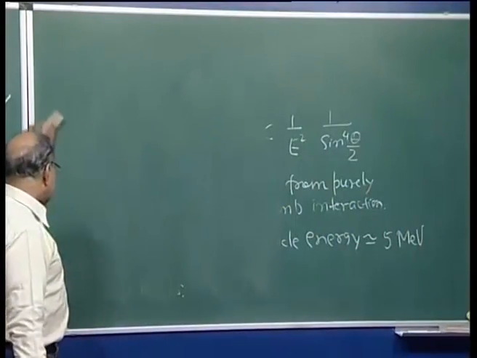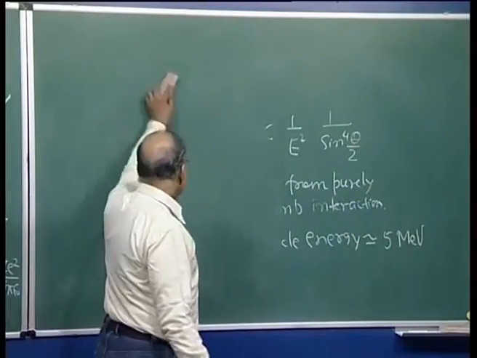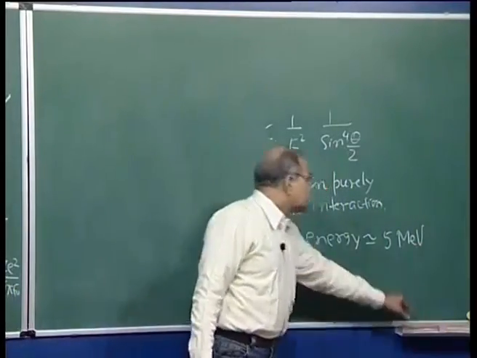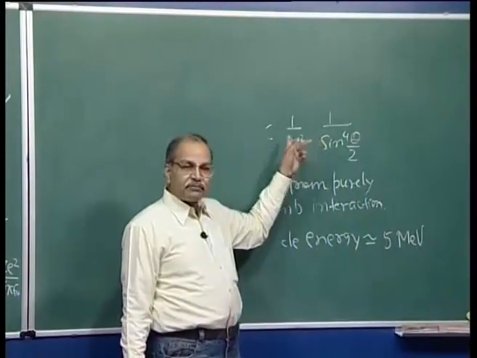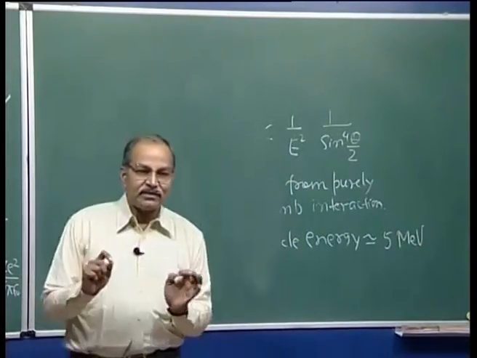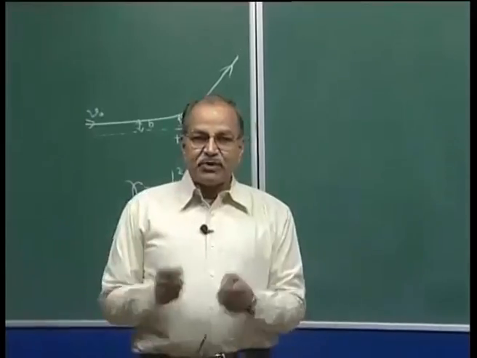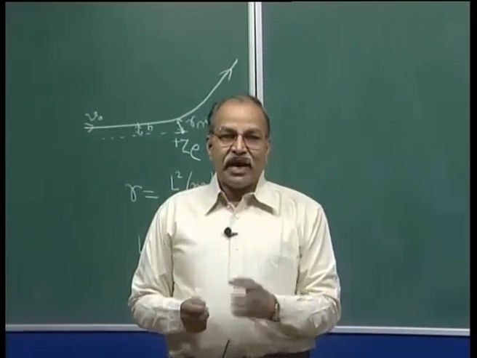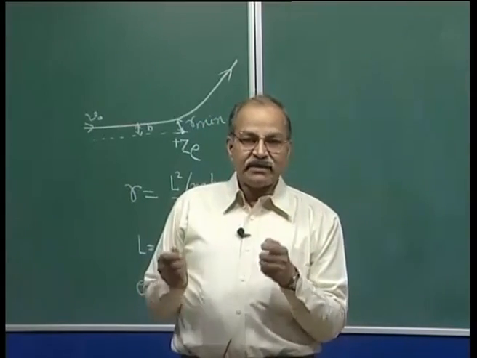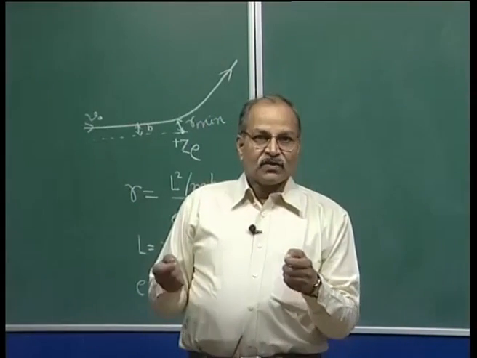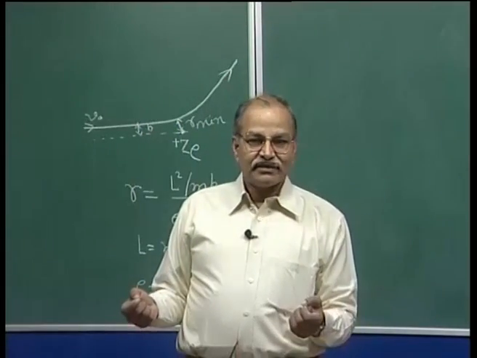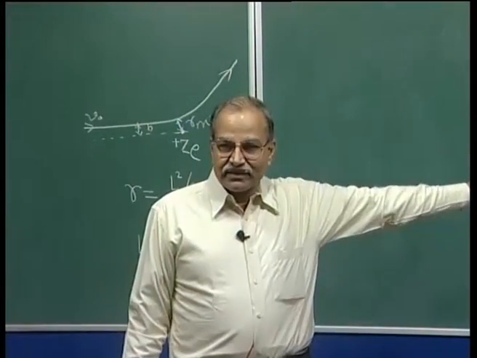Why am I interested in that? I want to see if nuclear force becomes effective. This Rutherford backscattering formula is derived using only the Coulomb interaction. So, if the distance between the alpha particle and this positively charged nucleus which is scattering it is much more than the nuclear range, then this formula will be correct.